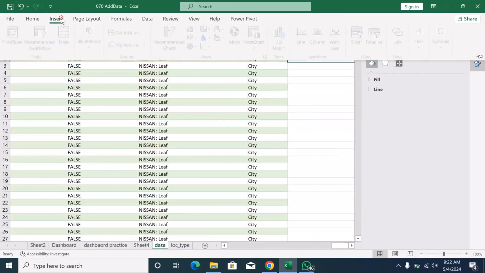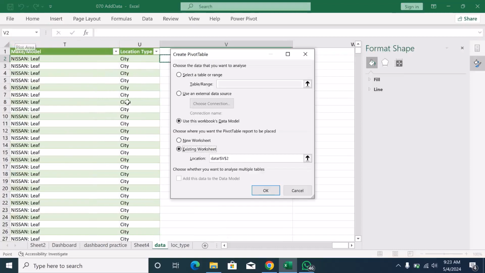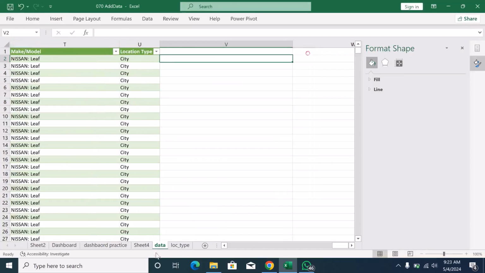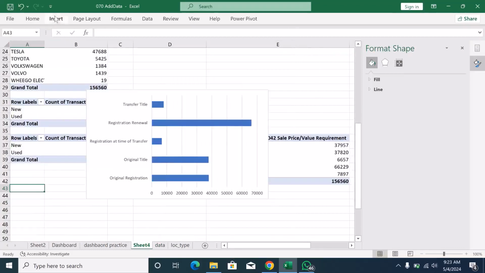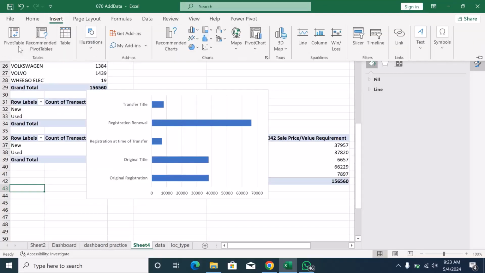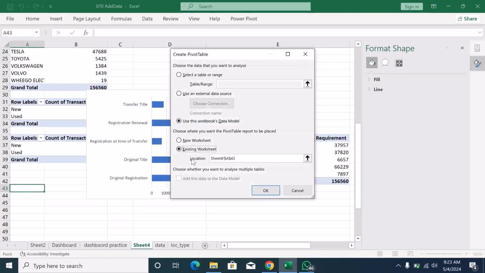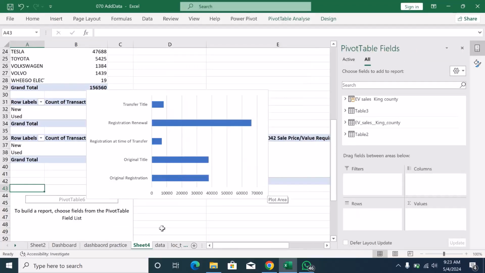Insert pivot table on existing. Let's come back here. Let's do that here. Insert pivot table on this existing worksheet. So it will come up this way.